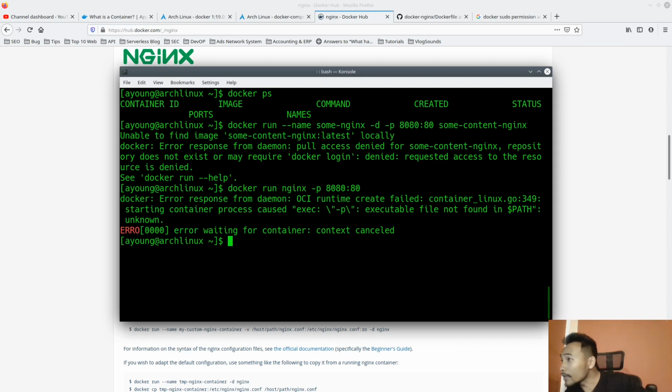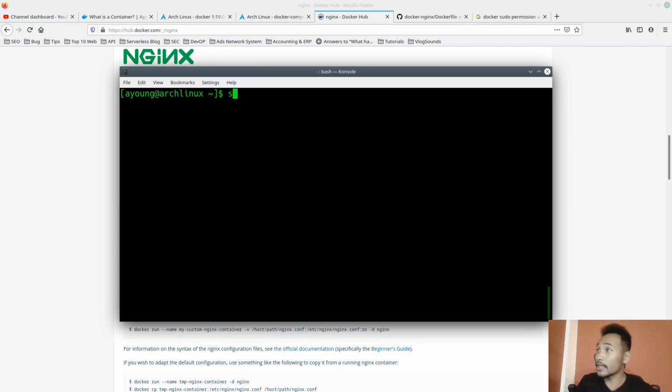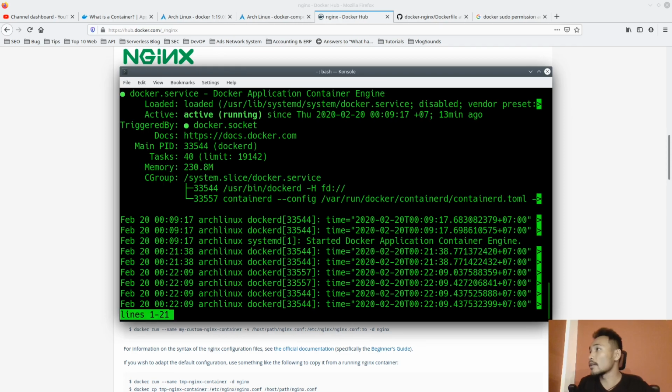Error, waiting for container, context canceled. It's not found in the path for execution. What is this error? Oh man. Should I give this a response? Runtime failure. Nah, it's already running. systemctl start docker.